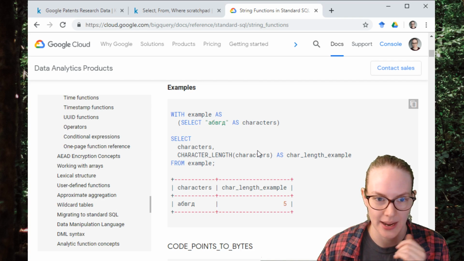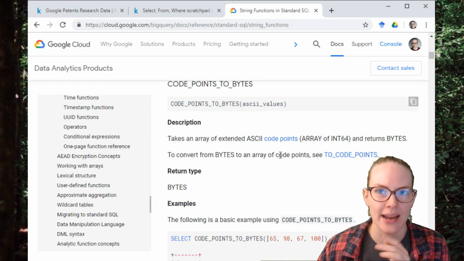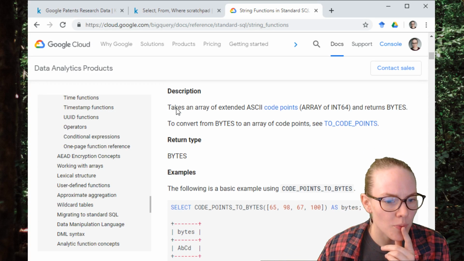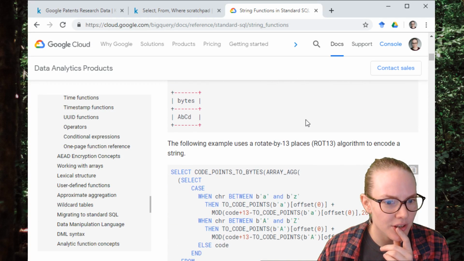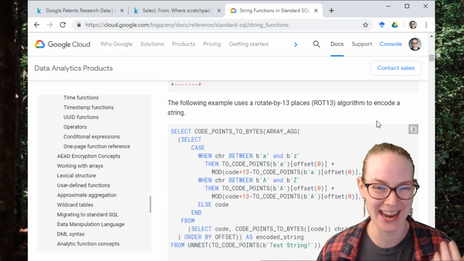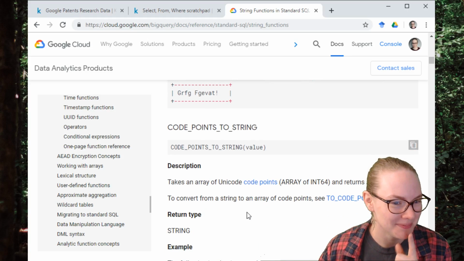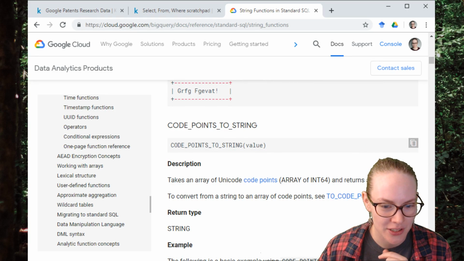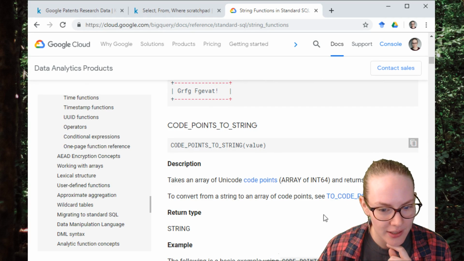So that would be a followed by any number of any characters, a dot star. Code points to bytes, ASCII characters. Rot 13. Why would you do that in a database? Code points to string.